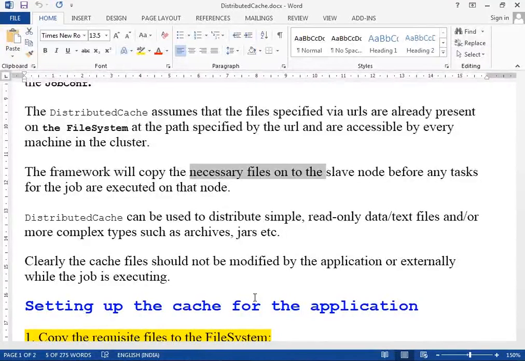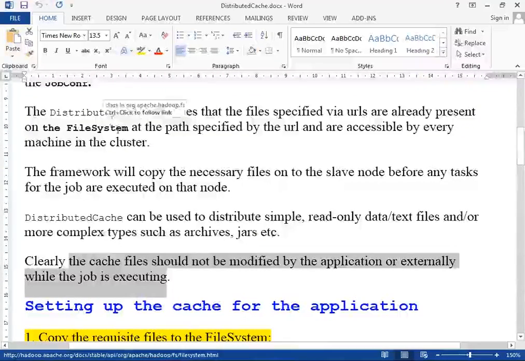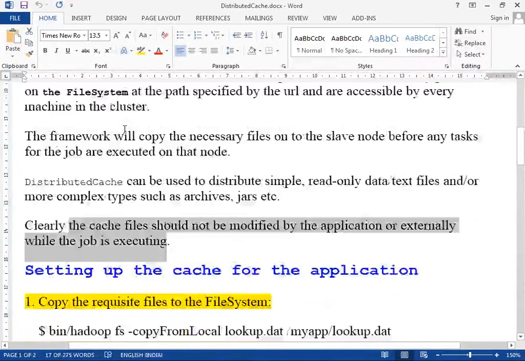What I meant is the node has gone down. In such a case, the framework will again copy that cache on the node before it gets executed. Clearly, the cache file should not be modified by the application or externally when the job is executed.